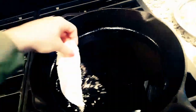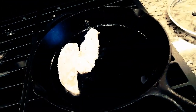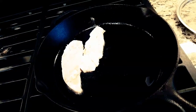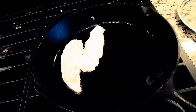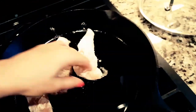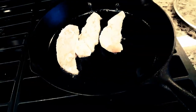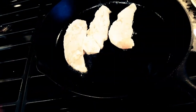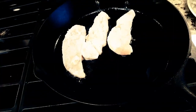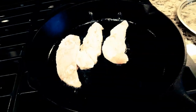So I'm going to start browning the chicken, and you just have to get a nice sear, a brown on the outside, because it's just going to go into a pan after that, and then with the marinara sauce and the cheese, and then it's going to finish cooking in the oven. So I don't have to cook it completely through. I have my stovetop on medium just to get a brown on both sides, and then it finishes cooking in the oven. So I'll show you how that looks in a minute.